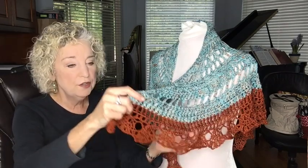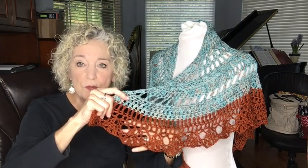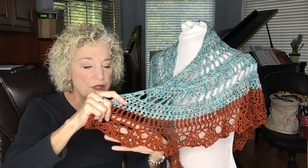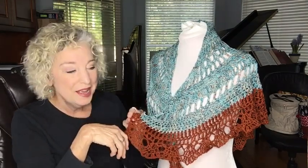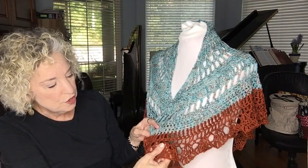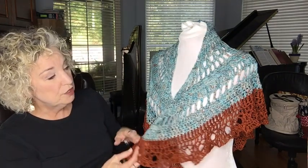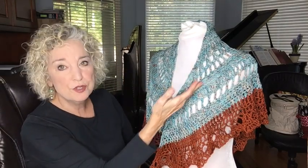The edging is not difficult. It is a beautiful, what I consider a beautiful design, but it's very simple. It's nothing that's going to throw you off course. If you are a beginner or maybe an adventurous beginner, you can certainly make this edging, or you can just finish the edging right here and not go any farther, or do a row of single crochet along the bottom. You can do anything you want with this particular shawl. It's not difficult to do, but I wanted to have some interest in the front.